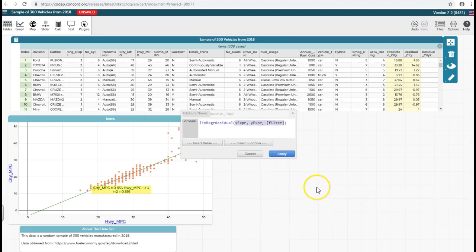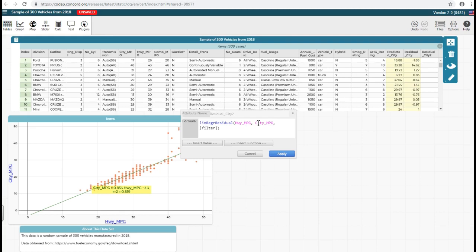For the x variable, we will use the attribute highway MPG. You may notice that after typing one or two letters, the attribute name will appear at the bottom. For the y variable, we will use the attribute city MPG. Both attribute names should appear in pink.